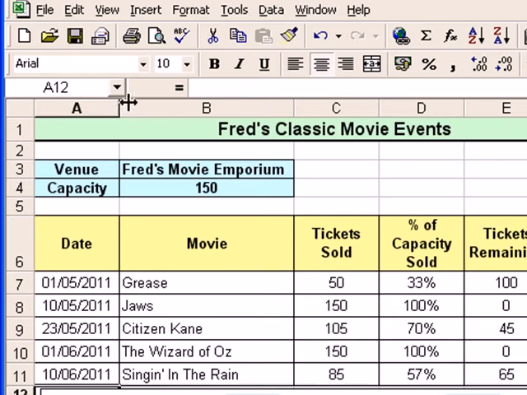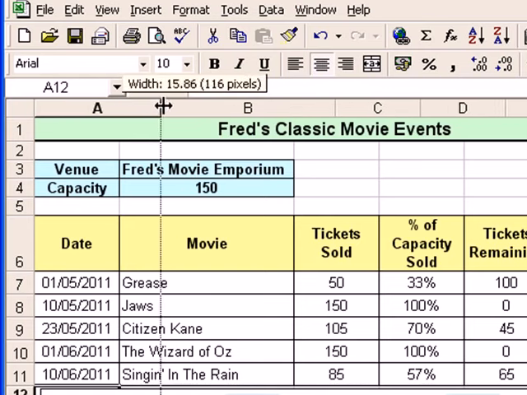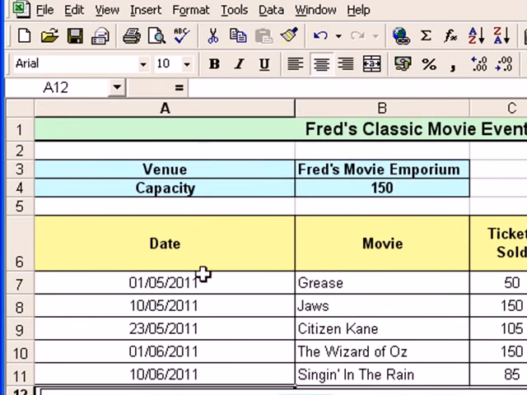Just put the mouse pointer between A and B in this case and click and drag, so we'll get a much wider column A. And I'm going to format each of these dates in a slightly different way, so you get a feel for how to present your dates in the way you want. You have more control basically. I suppose the first problem that jumps out at me is 01/05/2011. Okay, that's the 1st of May, but what day is it? Is it Monday or a Wednesday or whatever?